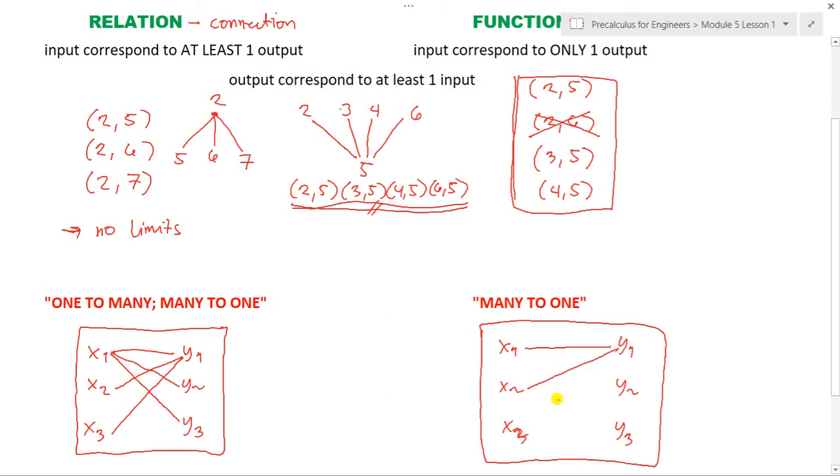So we have here this one. Why? Because for every ordered pair here, our input variable or our domain or the independent variable is unique for every ordered pair, diba? Ordered pair 1 is x1 y1, number 2 is x sub 2 y sub 1, number 3 is x sub 3 y sub 1. So unique sila, class. That's why it is a function. But if ever x sub 1 is, let's say I am going to connect this with y sub 3, do you think, class, it is still a function or not?